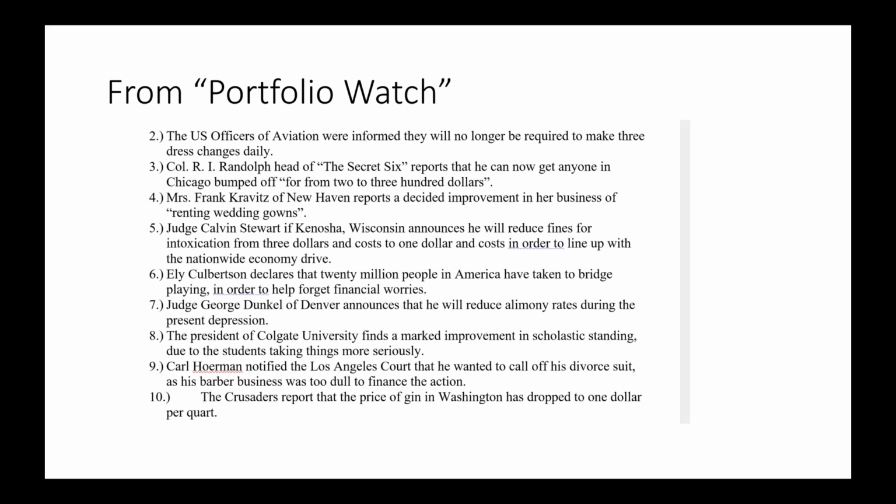Eli Culbertson declares that 20 million people in America have taken to bridge playing in order to help forget financial worries. Judge Dunkel of Denver announces he'll reduce alimony rates during the present depression. The president of Colgate University finds a marked improvement in scholastic standing due to the students taking things more seriously. Carl Horman notified the Los Angeles court that he wanted to call off his divorce suit as his barber business was too dull to finance the action. The Crusaders report that the price of gin in Washington has dropped to $1 per quart.